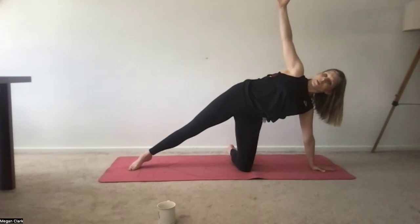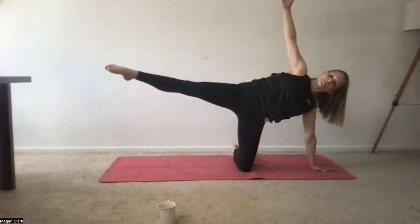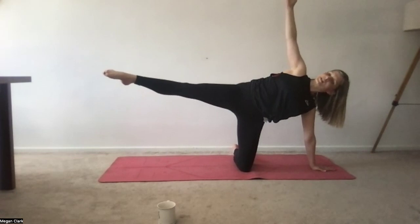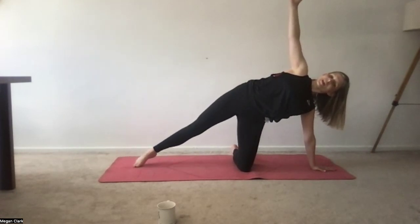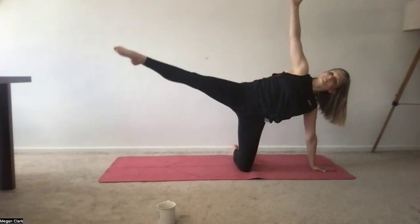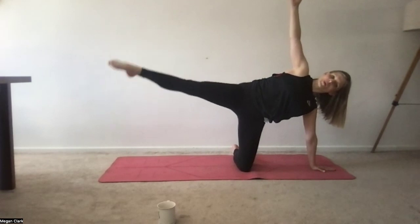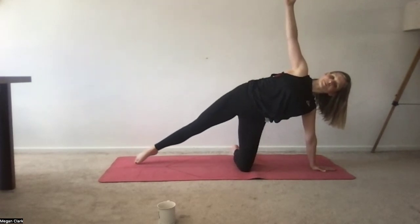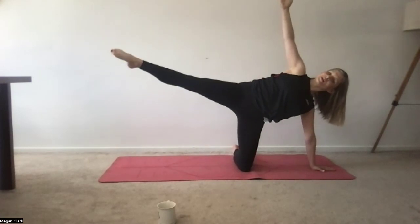Option to stay here. You also have the option to lift that leg, drawing in from the core, feeling strong. So we're thinking half moon pose, it's called, but from the knee. Slowly drawing the foot down. You can keep it there or lifting it up. Breathing in and out. There's that little bit of strengthening. Slowly bringing it down. An option to hold there, or we can lift up.